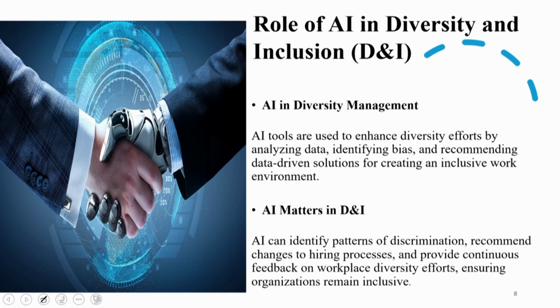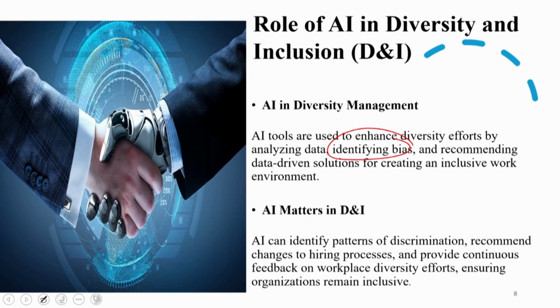When you talk about AI, there are certain critical AI tools nowadays that are used to enhance diversity efforts by analyzing data, identifying bias, and recommending data-driven solutions for creating a more inclusive work environment. We have talked about this bias identification factor, and we'll detail all these parameters in the coming modules. But please understand, artificial intelligence in diversity management refers to the application of AI technologies and tools to enhance diversity, equity and inclusion, the DEI principles. DEI initiatives within the organization can be improved with the inclusion of AI. By leveraging data-driven insights or machine learning algorithms, AI can help identify biases, if any. It can certainly optimize recruitment processes and foster a more inclusive workplace culture.